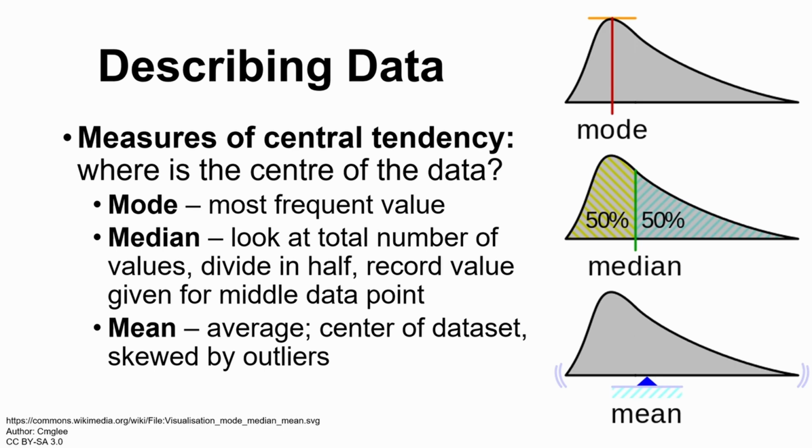If you end up having an even number, you have to take the middle two numbers, add them together and divide by 2. But still, we're looking for what is that number in the center if we put everything into numerical order. And then our mode is going to be the value that occurs most frequently. So how many people were measured to be 5'5"? If there are more people who are 5'5" than any other height measurement, then that would be our mode.